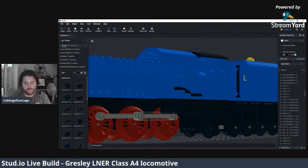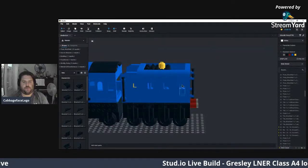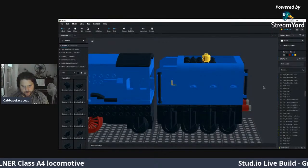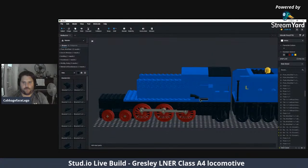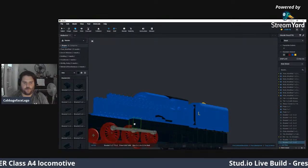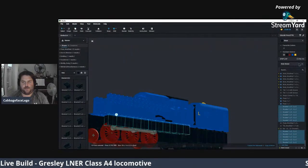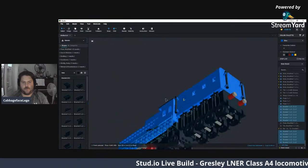No, I didn't start from scratch. I built this bit last weekend. So I built the coal truck. I need to finish the letters because I did this with my own print and stuff. So I've got to sort those out. I should say LNER on there. But today I kind of built the cabin. But as you can see, it's a lot of fiddling around with stuff. Because I think with the previous sets, I've kind of just smashed them out and then gone, oh, they're fine, I'll submit them. Whereas this one, I just want to take a bit more time.